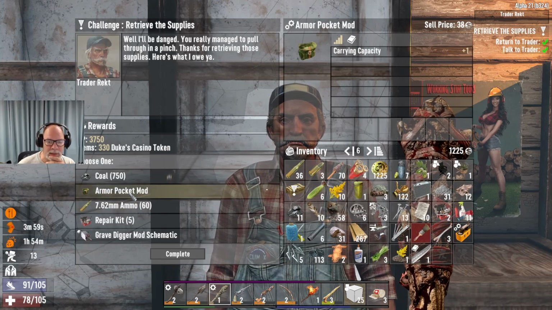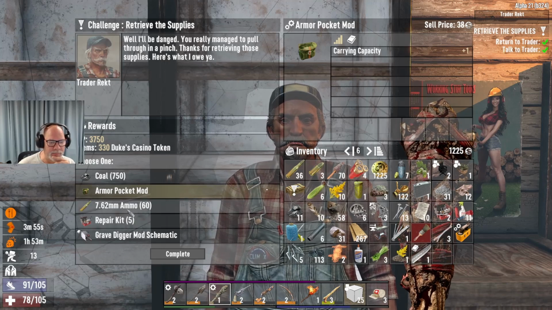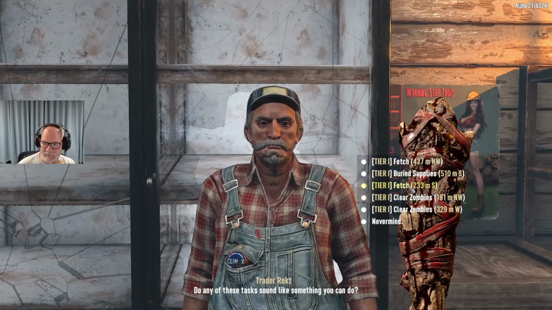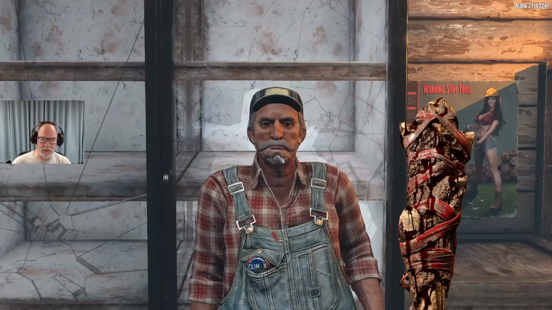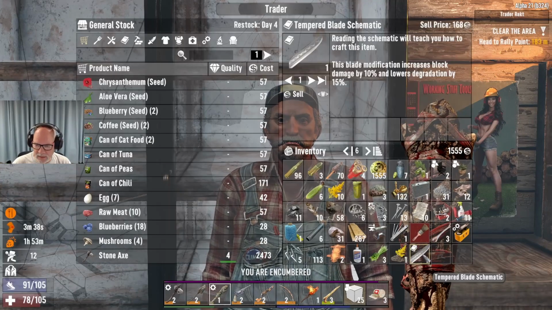That only gives you one. One's better than none. I'm going for the ammo. And we get this fetch and clear zombies. I'm going to make you an offer. Dirty laundry. All right. Don't just stand there. So, what did I get? I can sell you that.